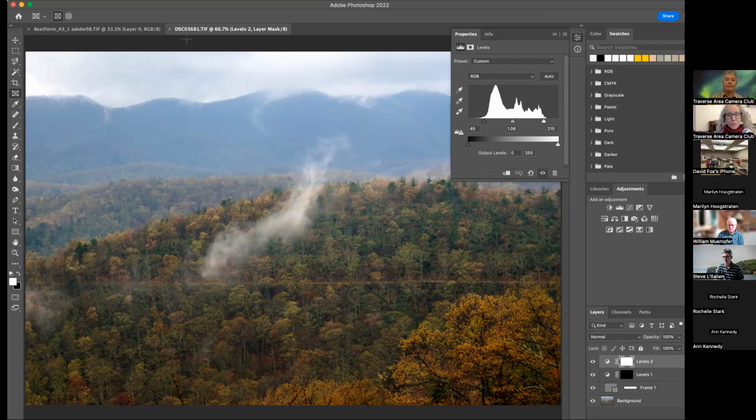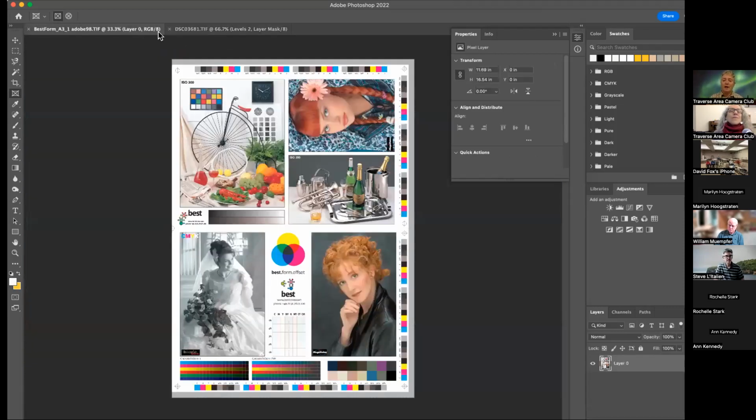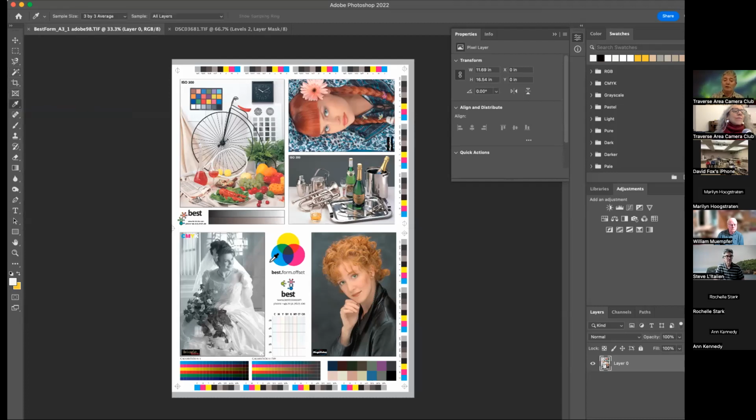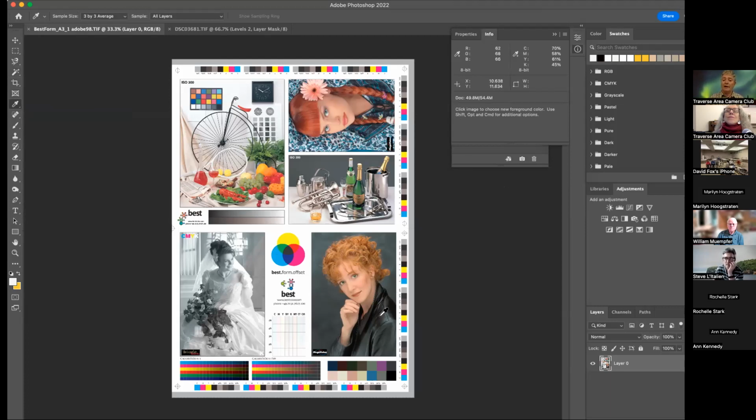So, for instance, let's just go to this image right here. The values of these dark spaces. I'm looking at her jacket. Okay. If you use your info tool, this is also about color management, and some of these values, if you look at info, and there again, it's just studying your photographs. You see right there in info, this black has a value of 23, 32. 0 is absolute black. Okay.